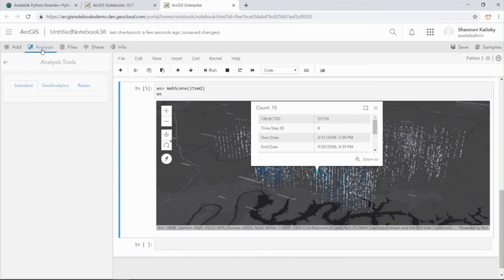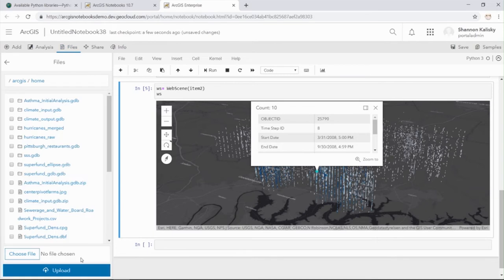So that was a little bit on data. You already saw the analysis tools, so you just have the options there. The next thing that you didn't get to see was this ability to bring in local data. A lot of data scientists still like to work with local files. And even if you're a GIS analyst or a business analyst or no matter what your title is, odds are at some point you've gone to the internet and you've found some piece of data that you would like to look at. Well, you don't have to worry about publishing it and going through that workflow just so that you can explore it. ArcGIS Notebooks allows you to bring in local data from your computer with a simple upload.